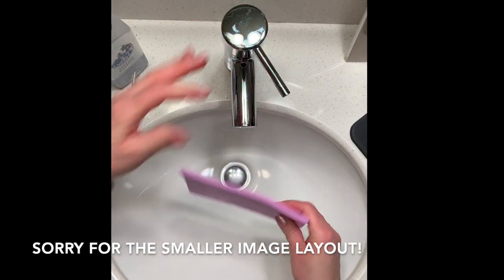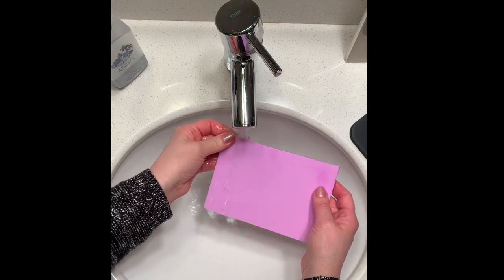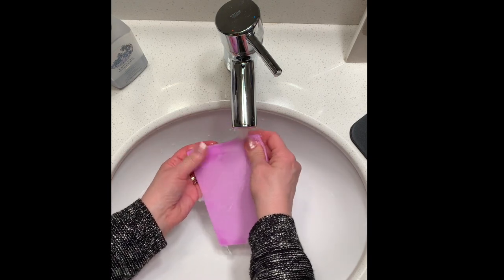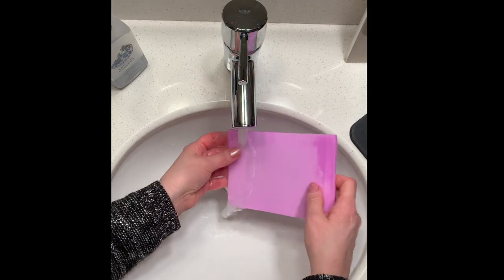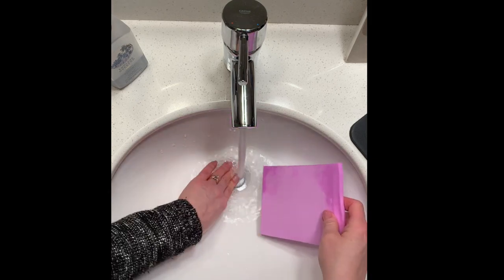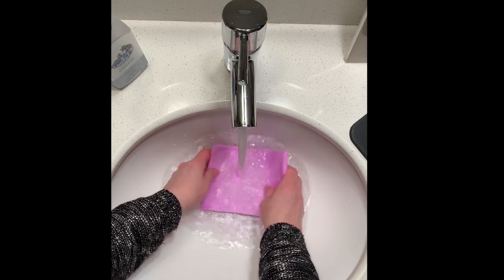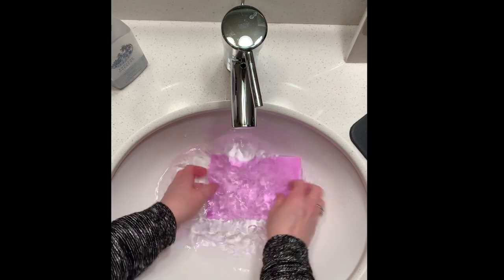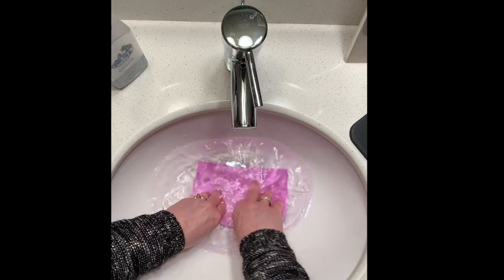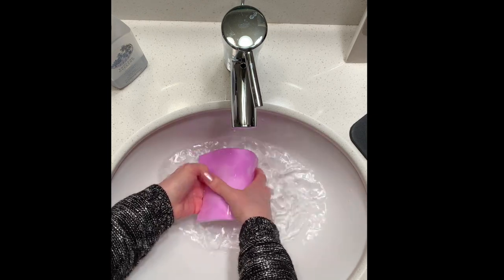Here I am at the sink, and this is the brand new simple chamois. I just run water over it and when you do that you'll see that it darkens up. It's a little bit hard right now but it's going to soften up — this one has never been used and we're just going to give it lots of water. You can use warm water or cold water, whatever you're comfortable with. It'll take a little bit of time the first time, and you could always set it in the water to let it soak. You really just need to get it full of water, so I'm going to mush it around a little bit and make sure it's well saturated.